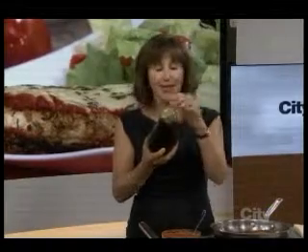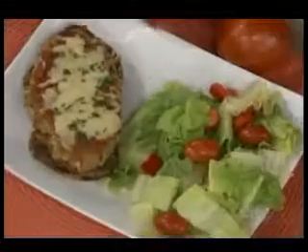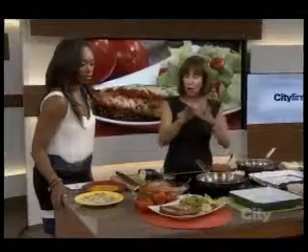We were just talking about fried foods, and typically eggplant is another one. Everybody loves eggplant parmesan, but when they have real eggplant, they go, that's not the same vegetable. Because it's usually thin like this in a submarine sandwich, and it's deep fried and oily. When someone has real eggplant, they don't know it's the same veggie. So I'm going to show you how to cook this without killing it with oil, and do a beautiful chicken breast that's not deep fried — ending up with a beautiful, finished, delicious chicken and eggplant parmesan dinner.